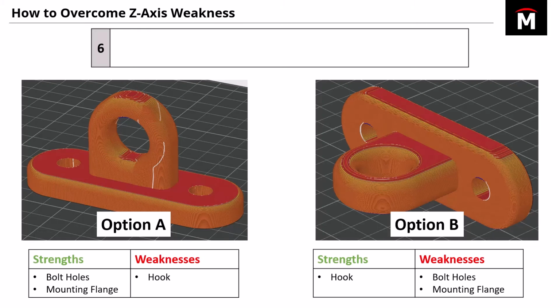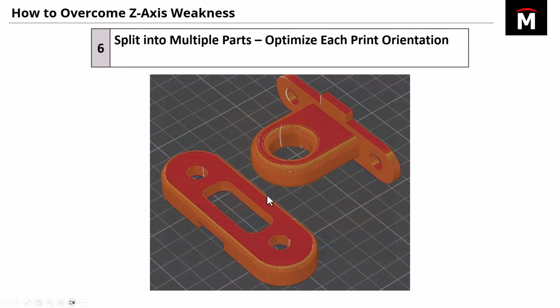So moving on to our last little trick, we'll come back to these tie down hooks. I hinted at this a little bit earlier because we have these two options and I didn't really like either one of them, but if one orientation is good for the hook, one is good for the flange, and complexity is free, why not do both? For this example, the hook press fits into the flange. Now with the flange, we have these bolt holes that are really strong, and we have this big opening for the hook. This flange itself is going to be much stiffer because it's printed in this orientation, and the hook, of course, is going to be extremely strong because it's all printed interlayer here.